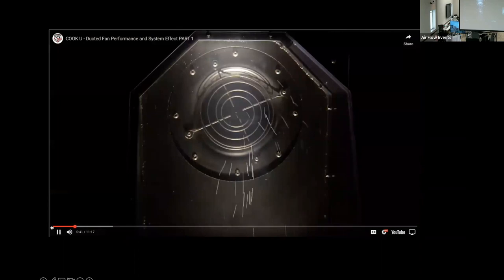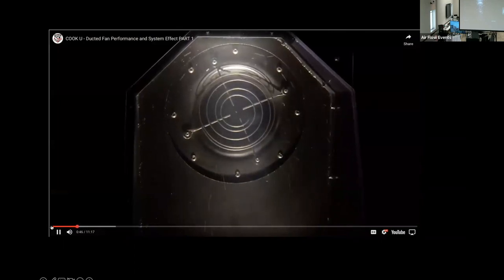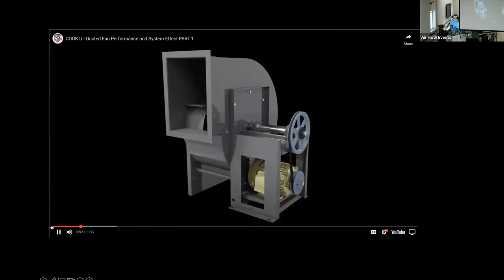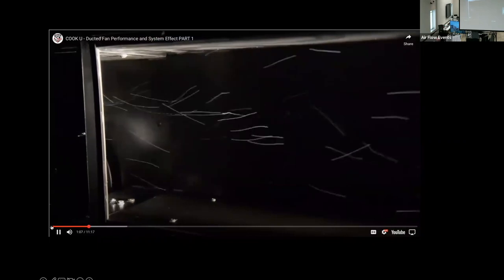We will also touch on the subject of system effect as it relates to the fan system interface. To illustrate, we are utilizing a single wide, single inlet, light duty blower, often referred to as a utility set or vent set. The fan has a non-ducted inlet and length of duct connected to the discharge, a common setup in fan testing. Our duct is the same size as the fan discharge and is 48 inches long.